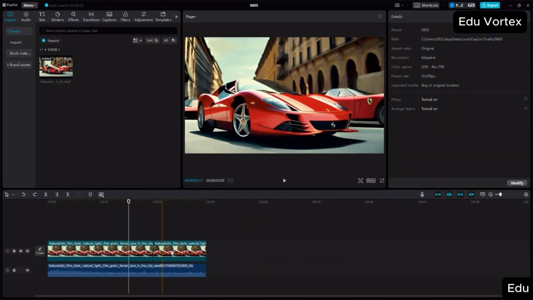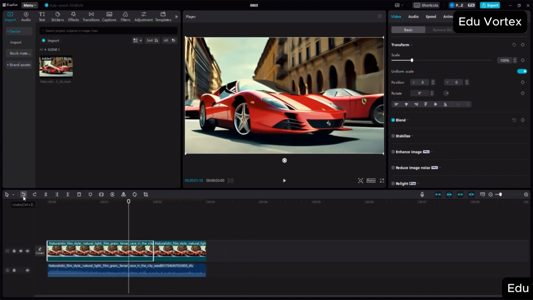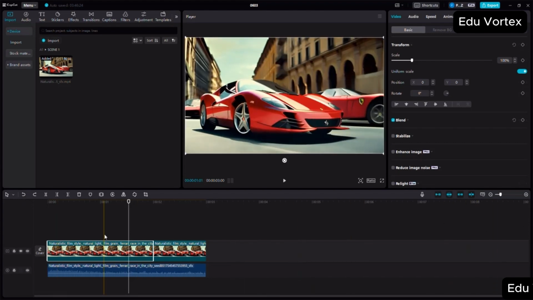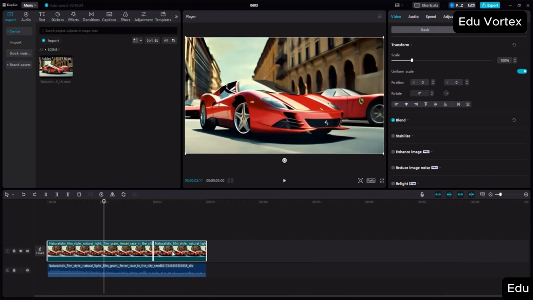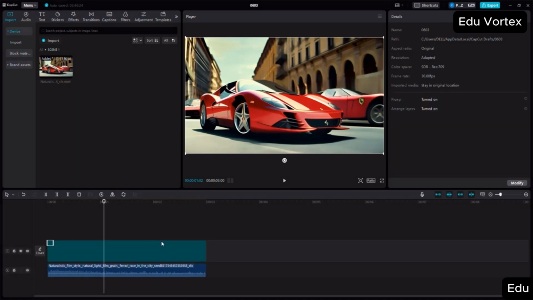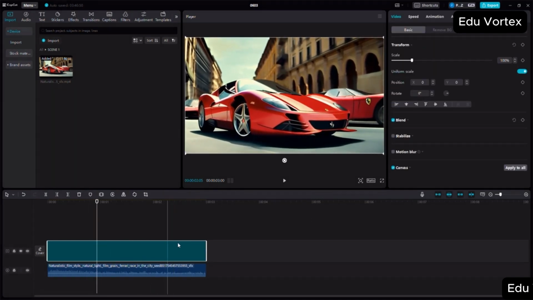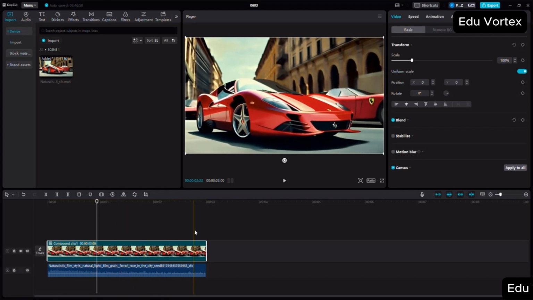And let's say that you split a scene, and then you made up your mind. You want to compound that scene. You can either go back in time, back when the scene was not split, but let's say you cannot go back in time. You don't have that option because you've added a lot of scenes afterwards. You can just select both of these scenes that you want to glue together, right click, and you can click here on create compound clip, in which case now this is going to be one big scene and it's going to be glued together, as you can see it here. And you can then cut it again if you want to.